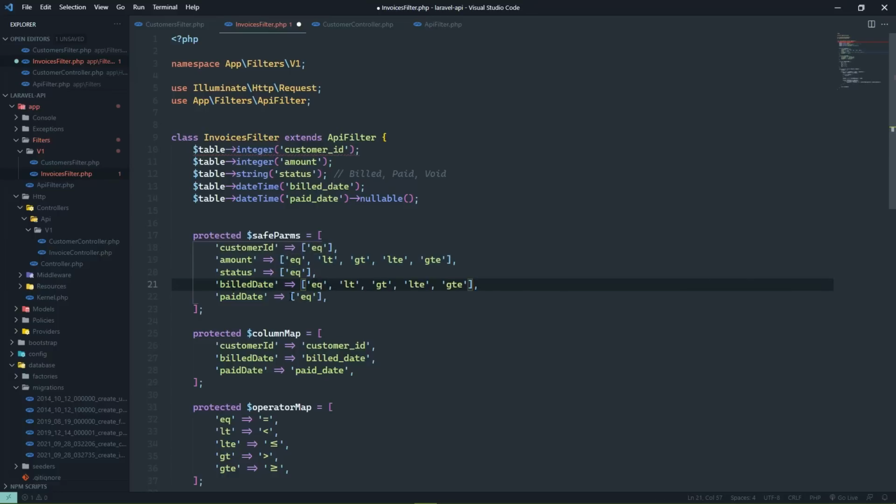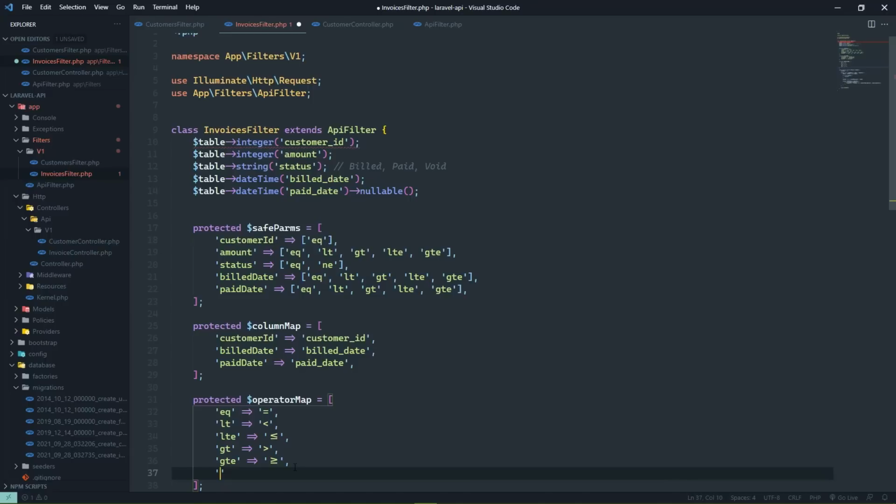It would also be useful to have a not equal operator for the status, because it would be useful to find the invoices that are not paid, or not void, or not billed. So we will call that NE, and we of course need to set up a map for that, which is going to be the traditional PHP not equal, and that will work.